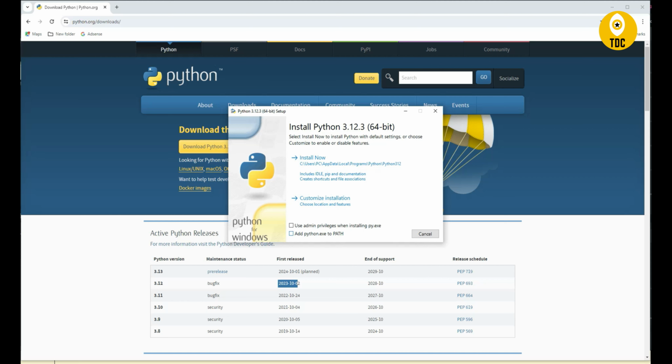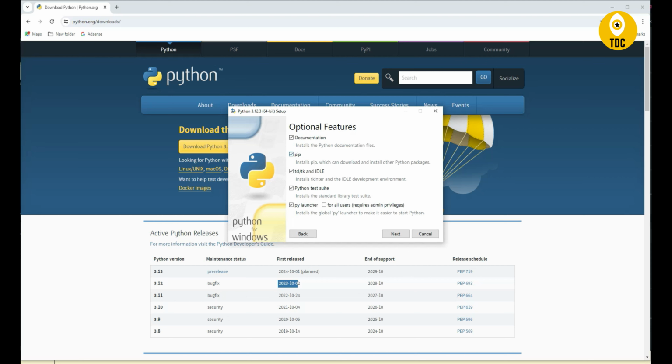Here we need to make sure that Add python.exe to PATH is checked. This is important, or crucial, as it allows you to run Python from the command line without specifying the full path. So you need to check this. You also need to click on customize installation. You can use the default option, but we will click on customize installation because we want to make sure that all the features we want are checked. Once you have all these options checked, you can click on next.